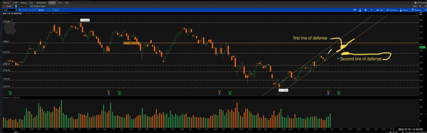So you can look and see if Apple goes up, where is it going to be going, right? As long as it stays inside this channel, there's the resistance. It'll move and keep going up. If it breaks outside of that channel, that's the first line of defense, the lower end of the channel. And then this is support right here, second line of defense. If it breaks through that, then we're going back down here and we're going to be testing 147.67. That'll be the test, right? So let me clean that up there so that you see all that there.